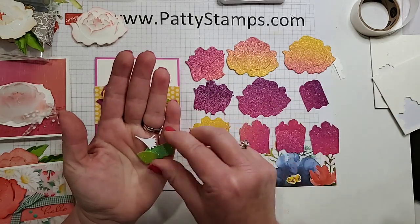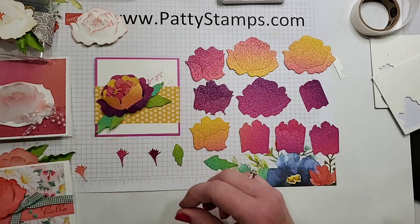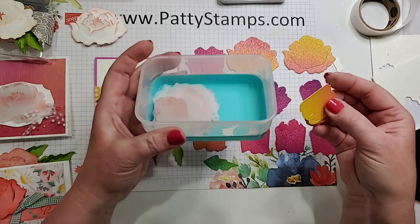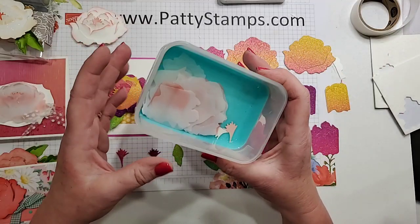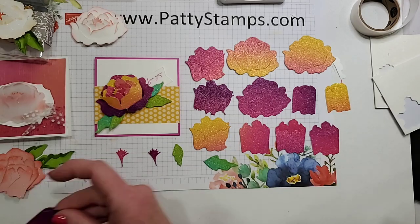Here's one of the center ones. Oh, look, I even did leaves in the glitter paper. Here's those little tiny centers. I've shown this before on some of my videos. I like to put my die cut pieces in a little dollar store bin, and then it keeps them all together, and then I'm not searching all over the place for my pieces.